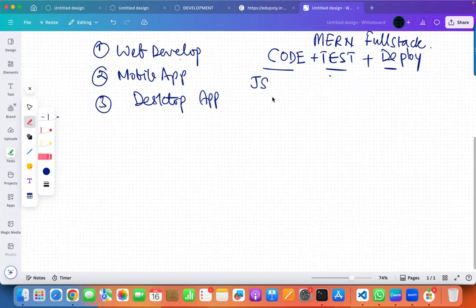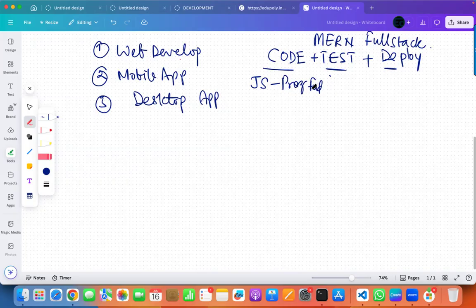So first it is JavaScript. In this JavaScript, I'm not going to leave any small thing, including programming fundamentals. All the programming fundamentals I will be teaching you in this course, straight away from the basics like variables, of course including for loops, while loops.